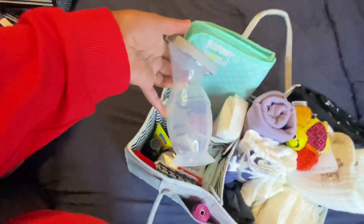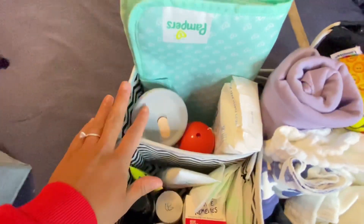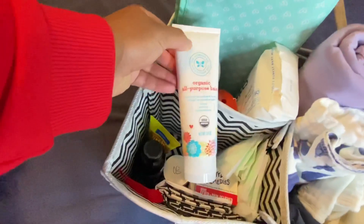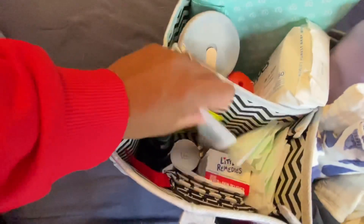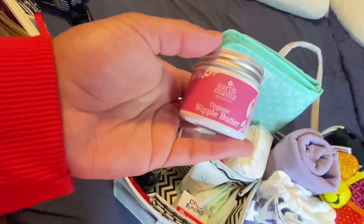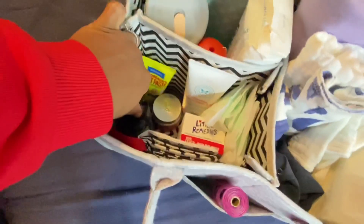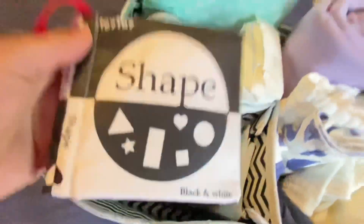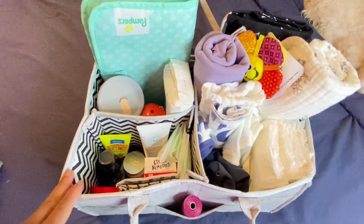I have a diaper pad, a Water Wipes pack, and the Baby Shusher — I want one upstairs and one downstairs. And this is the actual Haaka with a lid and suction cup base — when I am nursing, that can go on the side I'm not nursing on. In here I have nursing pads, organic all-purpose balm, baby butt paste, and the Earth Mama brand organic nipple butter that I've been wanting to try. I also have gripe water in here and another book. That's all that's in my downstairs caddy.